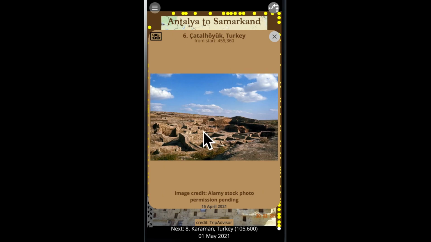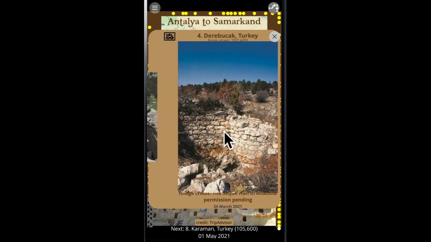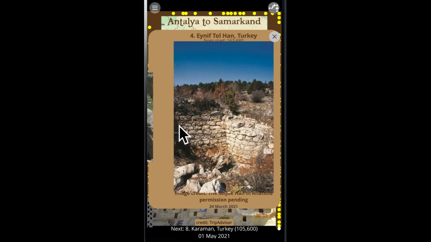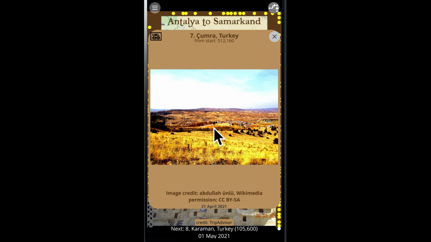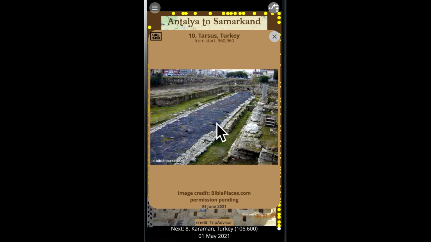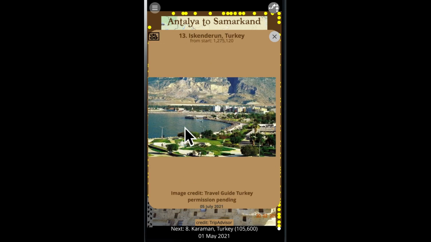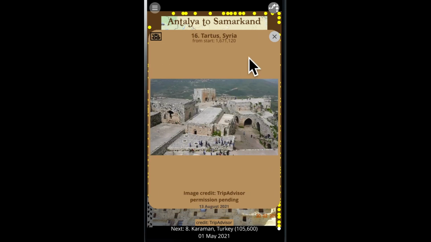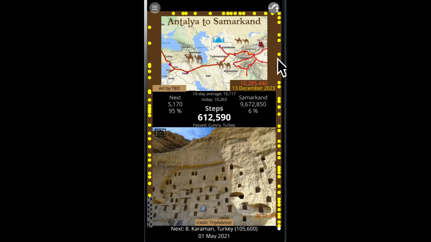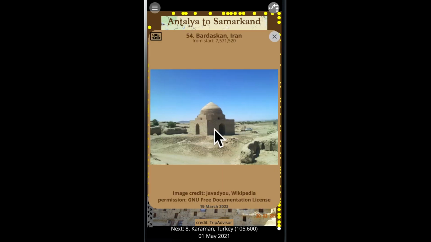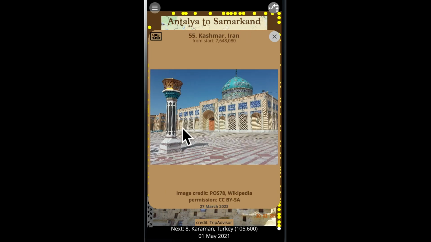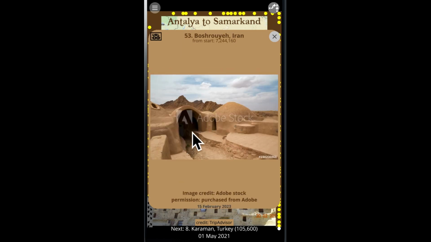You can then scroll through all the different places. This is Catalhoyuk, which is one of my favorite archaeological sites, and I wanted to make sure I go through that. That's why I took this particular route and put it in here. And I try to include images of archaeological sites because that's what I like about most of these locations. And anyway, you can go all around the whole thing. You can pick some site here and so forth. Some of these images, like this one, still have Adobe Stock watermarks because they're pending my purchasing them at the moment.